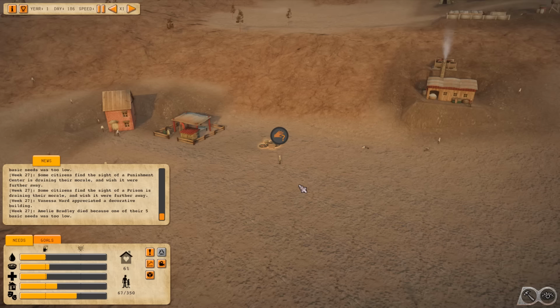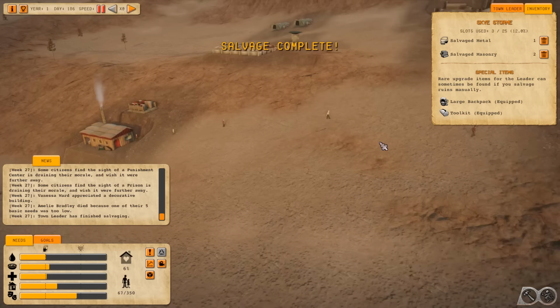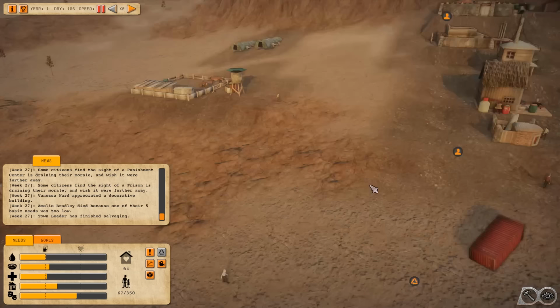Got my large backpack and a toolkit so far. Salvage complete. Good. Let's go. Let's see, can we... Oh, actually got a couple of people working in the hospital now. Well, that's good news. Go up here, help build the latrine. In fact, don't help build it, just build it, because we don't have any builders now.